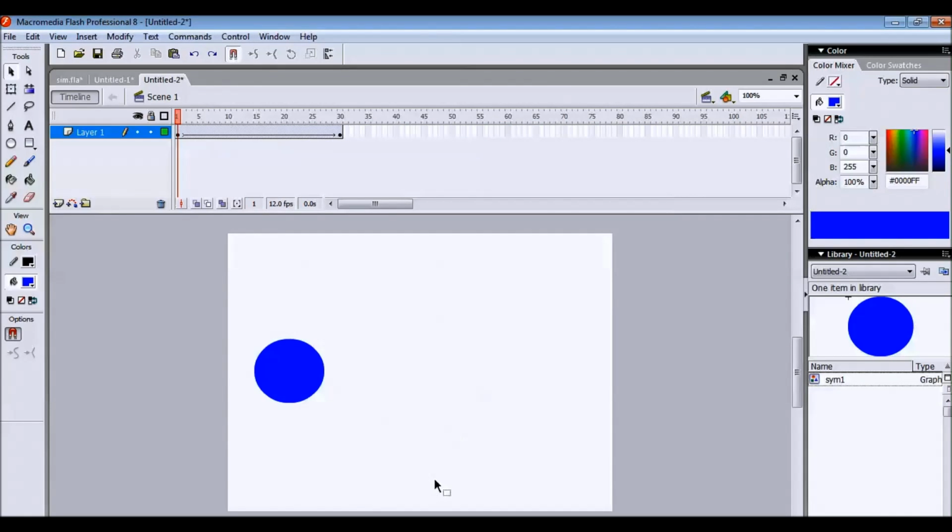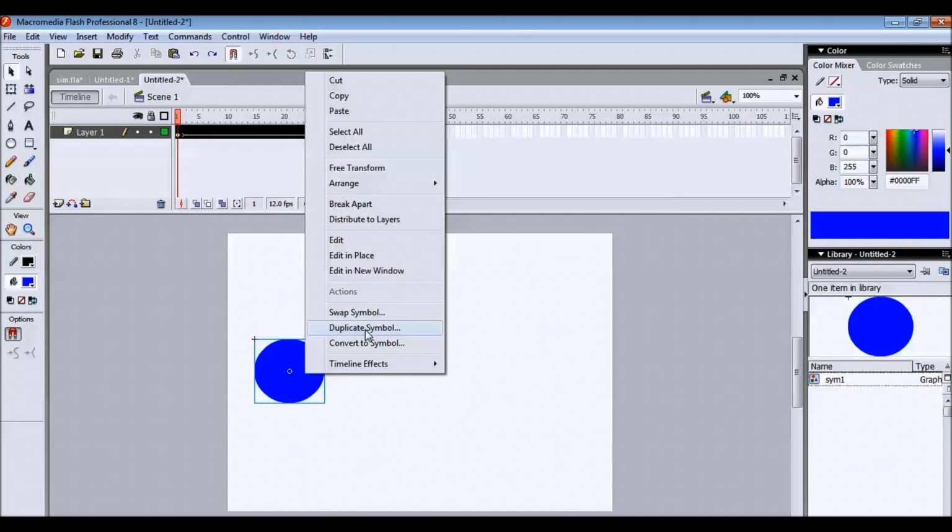So once again, recollect the steps of creating a motion in Flash. The first thing that you need to do is take an empty keyframe, then create an object, convert that object into a graphic. How will you convert?